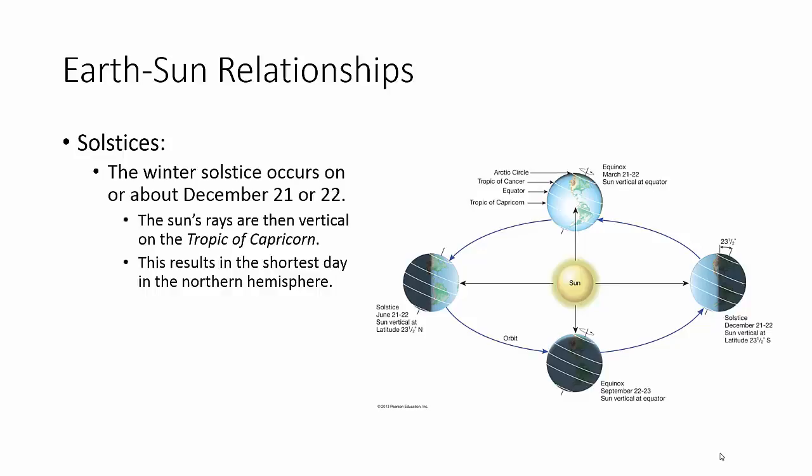So here's the other solstice. On the other hand, the right there, you can see it. Winter solstice. December 21st, 22nd, winter time, right? And thanks to that little arrow there, you can see that the sun's rays are directly on the Tropic of Capricorn. This is the southern hemisphere, 23.5 degrees. Okay, so for us in the northern hemisphere, this is the shortest day.